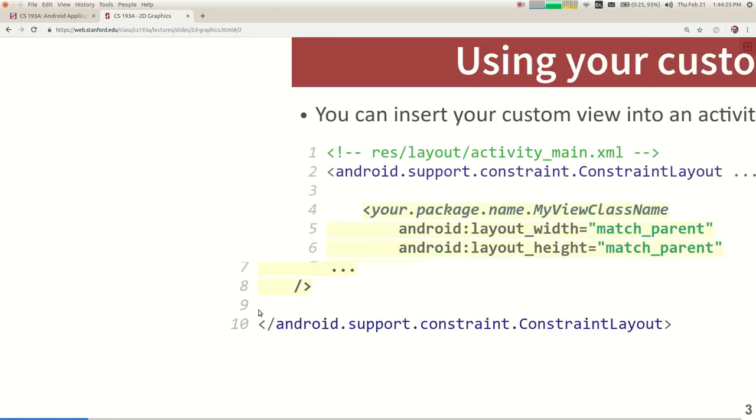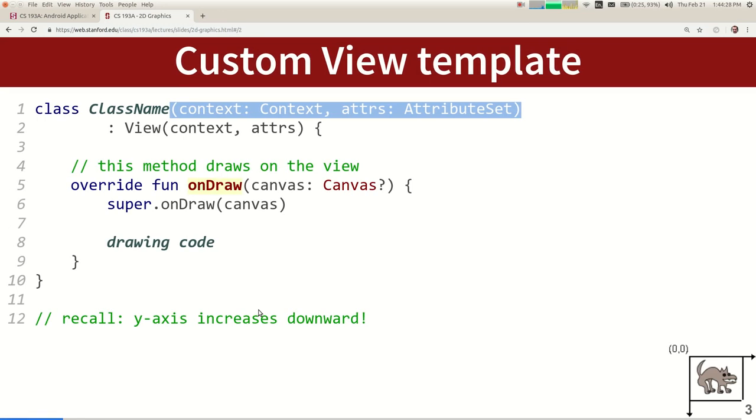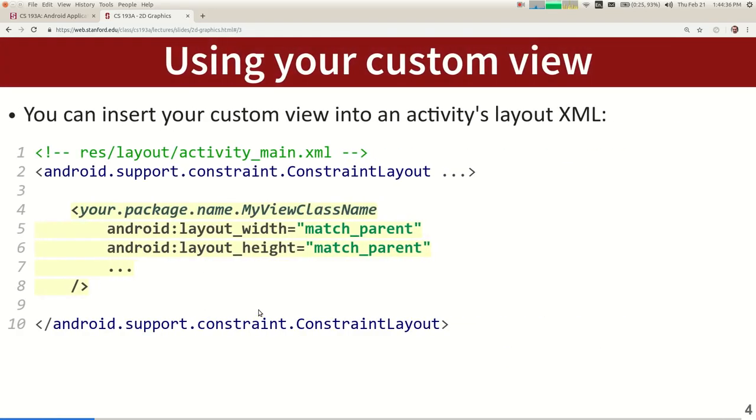Now, if I back up again for a second, if we write that view class, how does that integrate with our app? Well, you would still have an activity. Every app has some sort of activity, but inside of that activity, in your layout, you would declare a tag for your view that you have created. You know how you can say bracket button and then you get a button, or bracket image view and then you get an image view. Well, if you make a class called Marty view, you can say bracket Marty view, although you're supposed to write out the whole package name of the class, and then it uses all the same parameters that you're used to, like width and height and top to top and left to right and all that constraint layout stuff.